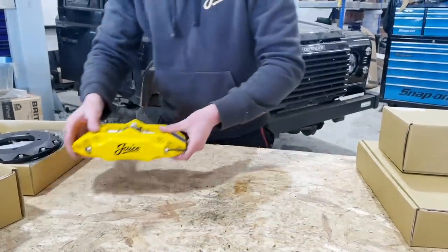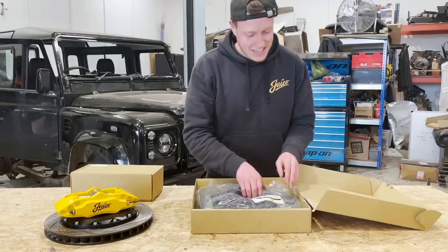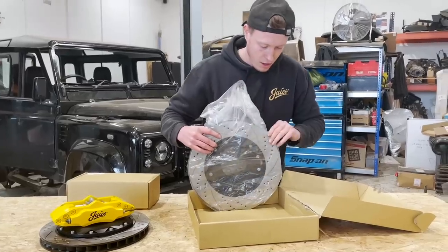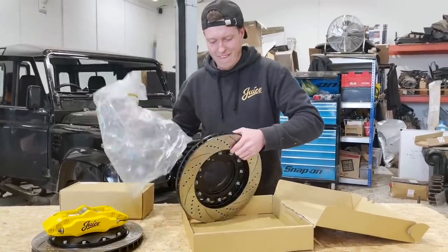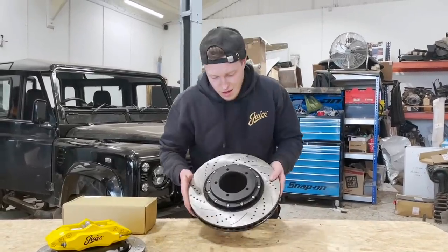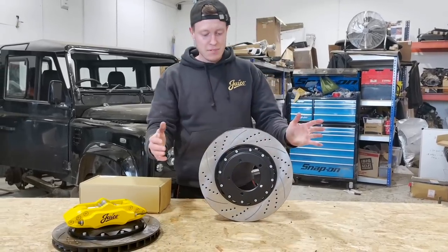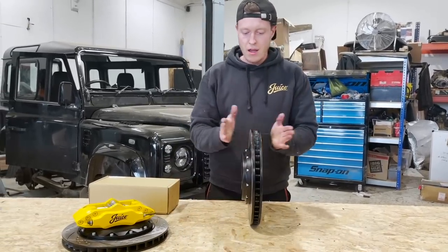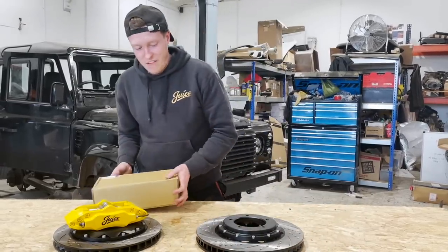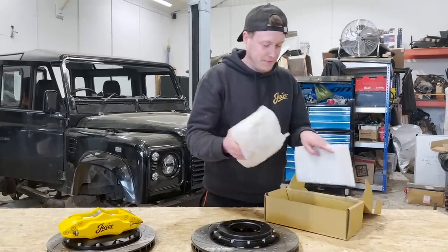Let's unbox the front. Okay guys, so this is the front. And I mean, look at the size of this disc. These are massive. And I can only compare these to something like a BMW M3 just because of the size of them. Enormous braking capability, so I cannot wait to start fitting this thing, but I'm so excited with how they come out. Let's see a front.